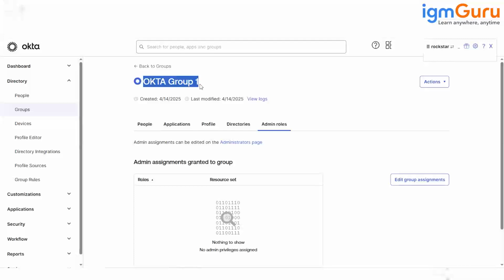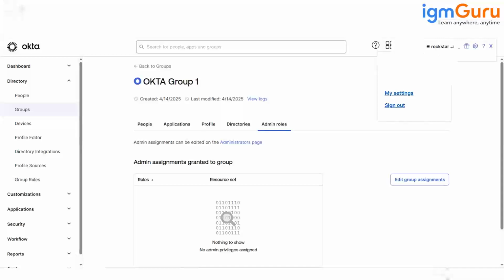You can limit or restrict the level of access. For example, right now the access that I have is super admin. Likewise, you have n number of roles: super admin, read only admin, org admin, group membership admin. I'll explain what all these admin roles are, but these are all the admin roles available in Okta, which grant access to the Okta admin console.